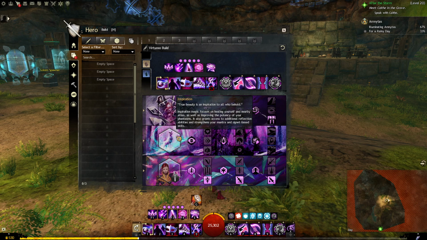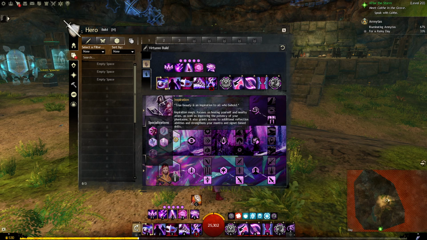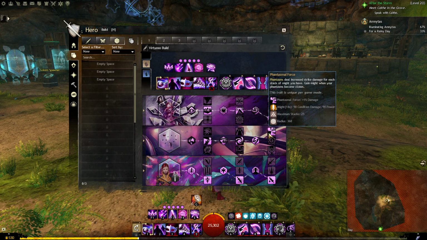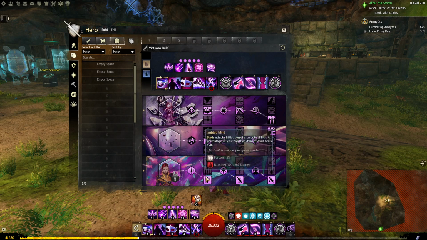But if you wanted to try, you can try to make the Inspiration line work, and it will work on some builds. It's just I think your damage is going to be really low, and you're going to have good survivability, but it's going to be at the cost of having fun. So that's the trade-off you're asking for there with the Inspiration line. But back to the Virtuoso line.